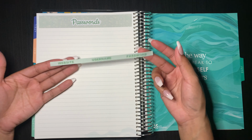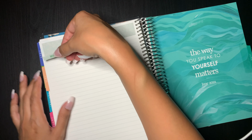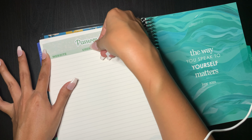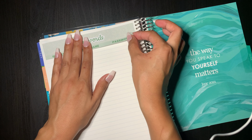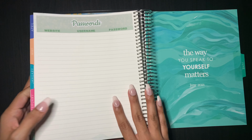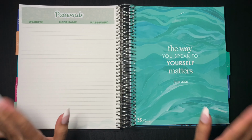But what I want to keep track of here is the website name, my username, and my password. And even though usually my journal will be staying at home 99.9% of the time, I do like to censor my passwords. I don't know if that's weird, but if anybody were to look at it, they still really wouldn't know my password, and only I would know. So that concludes my budget journal for 2020 to 2021.